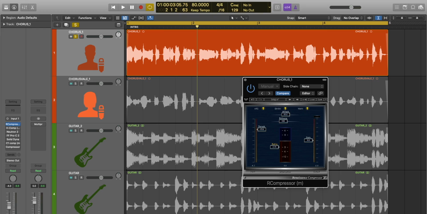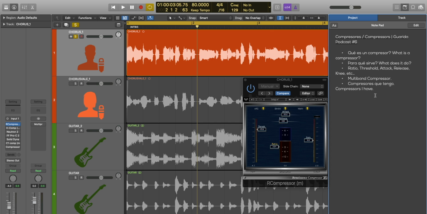So if I go to 3, let's say 3, right? So if I go 3:1, here in this particular compressor it doesn't have the little dots, but this is 3:1.